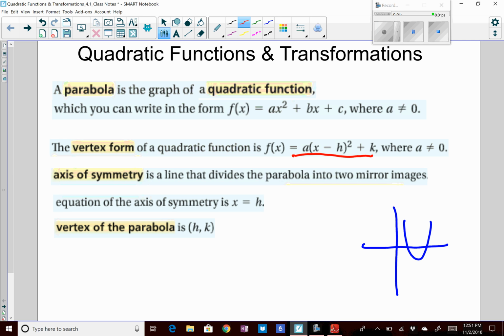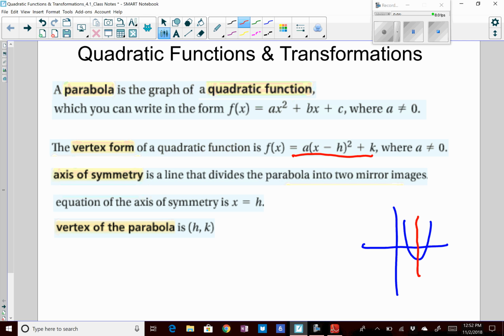With quadratics, you have an axis of symmetry because they are symmetric, right? If you were to have that vertical line that runs through the vertex of the parabola, just like we said with absolute value, if you were to fold the piece of paper on that line, then the right side of the parabola would overlap the left side of the parabola because you have symmetry.